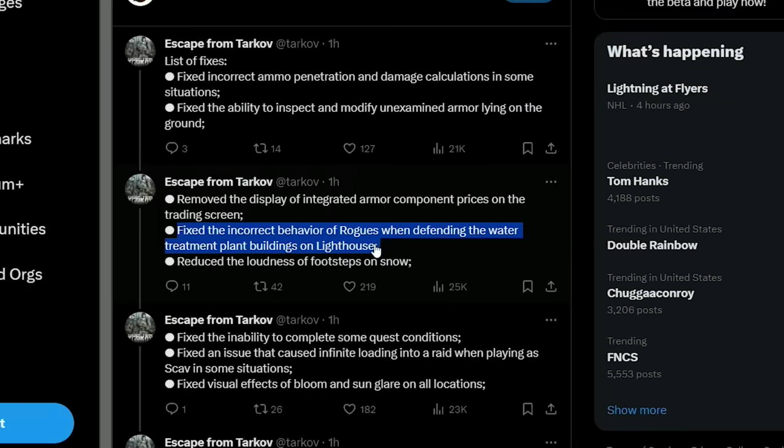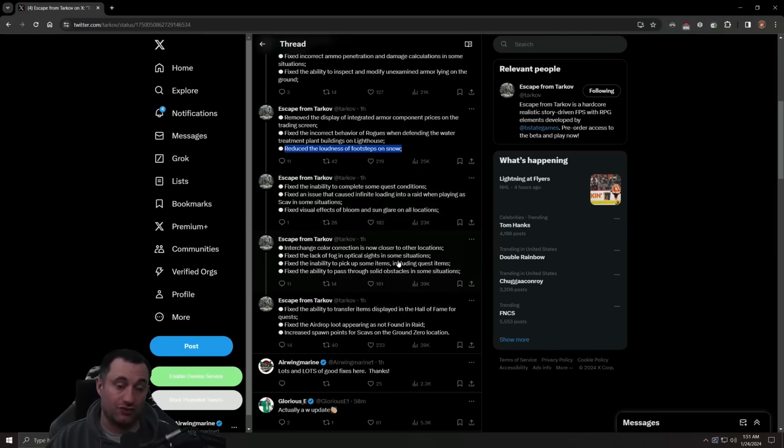So we'll see. Big one here, they reduced the loudness of footsteps on snow. So snow's not going anywhere, it's staying, but the loudness of footsteps is being decreased. This is good, I think. There's pros and cons to this. Some people like it, some people don't. I felt it needed to be tuned personally, so I'm happy to see this. You might not be, and that is fine if you don't like this. We'll see how it plays out in the game, if it changes the way people are playing, if it makes it better or worse. Again, that's all subjective, but I'm eager to see how this plays out.